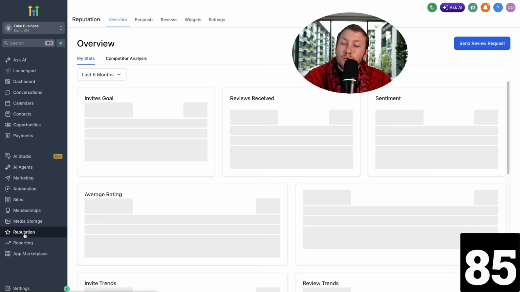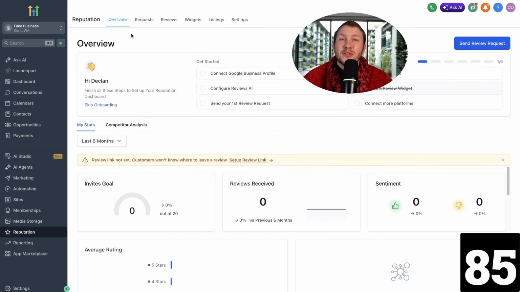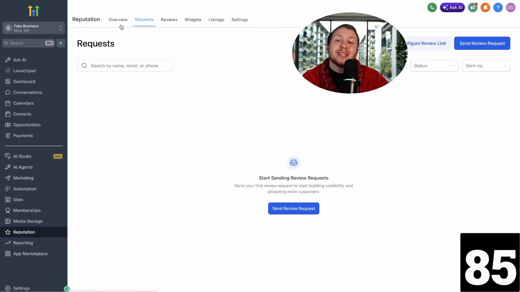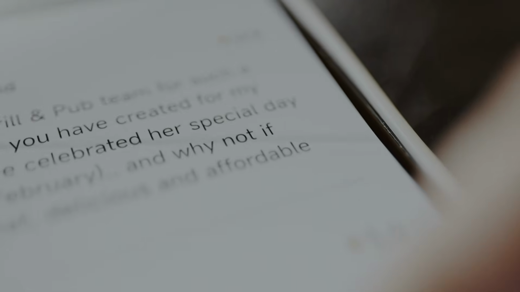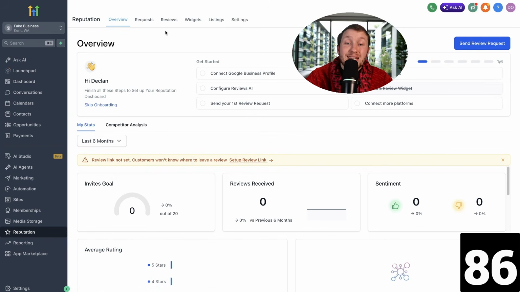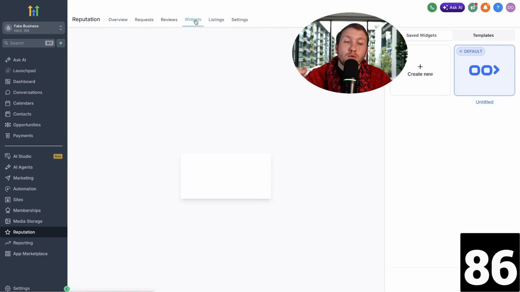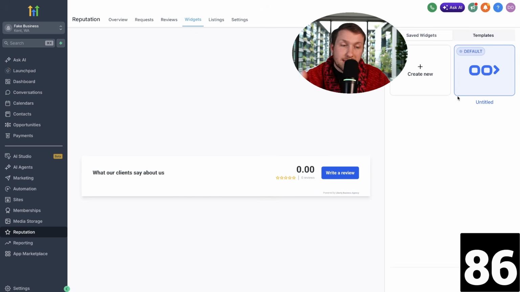We then have the reputation management tab. Now this has a couple features in it, but it's almost completely one feature. So first off, this is a place where you can collect reviews for local businesses to rank them higher on Google. Now, that is mostly what this is. It is just getting reviews, but you also have widgets that you can attach to the website. This is another great feature HighLevel has. So you can attach this widget to the website, use it, which is amazing.